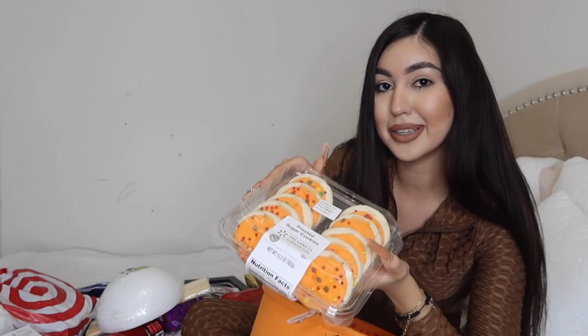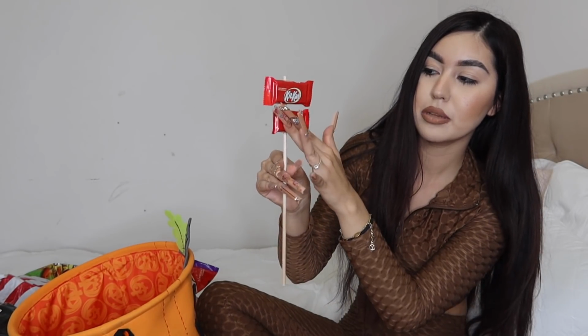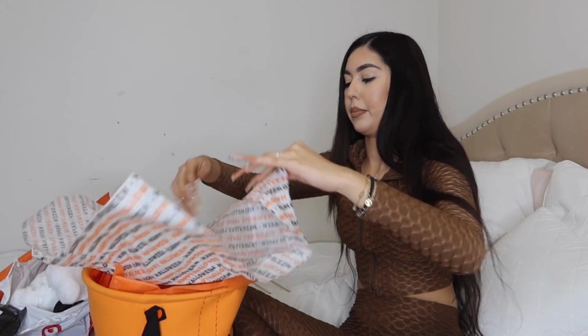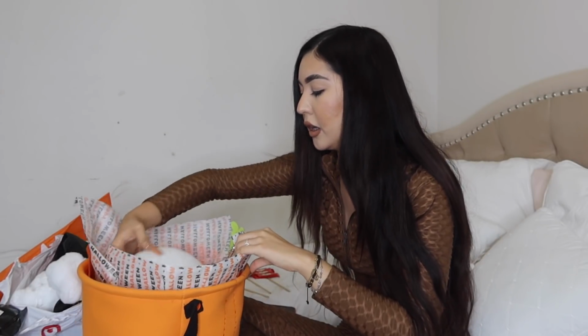Guys, I always get him these cookies around this time just because they look cute and I know he loves them. And just some more candy, and I couldn't find his favorite cucumber Gatorade, so I just got him a red Powerade. So how they look. I think I'm just gonna add one more because it's a bit fuller that way. So this is the finished look. I think I'm just gonna do two of each and then two different candies just so it's not so much of the same thing. I honestly have no idea what I'm gonna do with so much candy, guys. I'm just gonna add this inside.